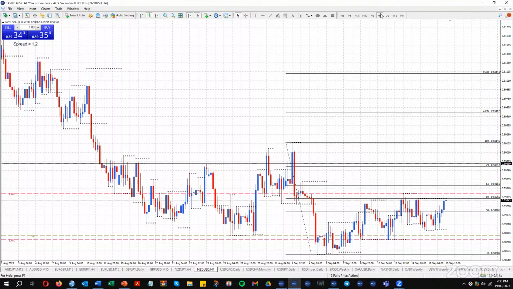Expectation is that maybe at some point interest rates could come down, but New Zealand is one of the weaker currencies at the moment. So looking up in this area here would be ideal. 59.81 to 59.85, we could see a right shoulder form there. There's your head, and there's your left shoulder here. And there is an imbalance in here still. The top of that imbalance is the area that I'm looking at.